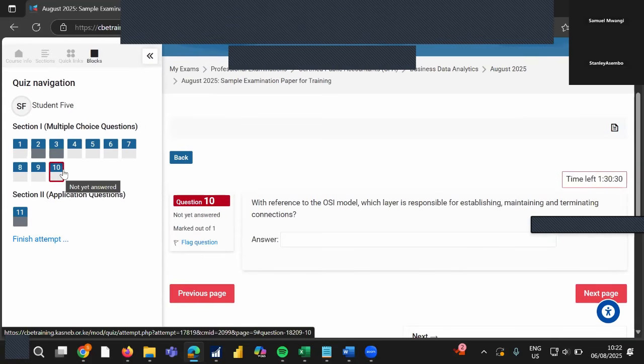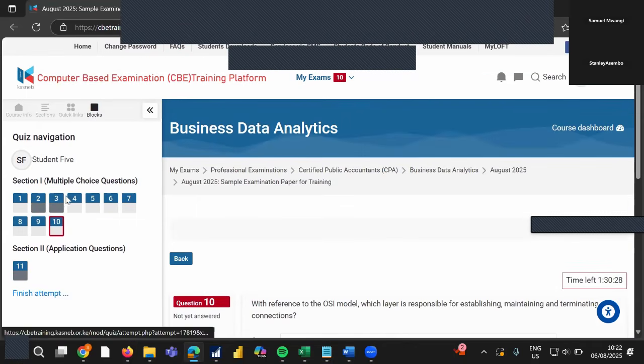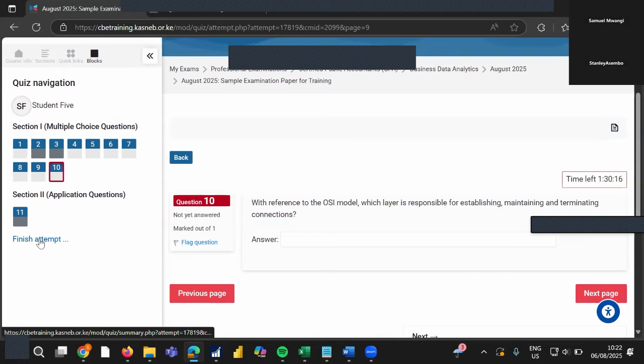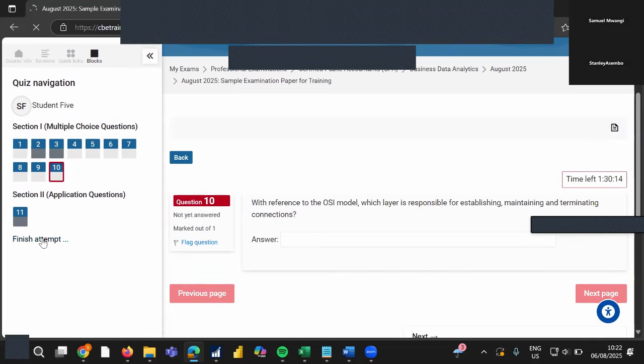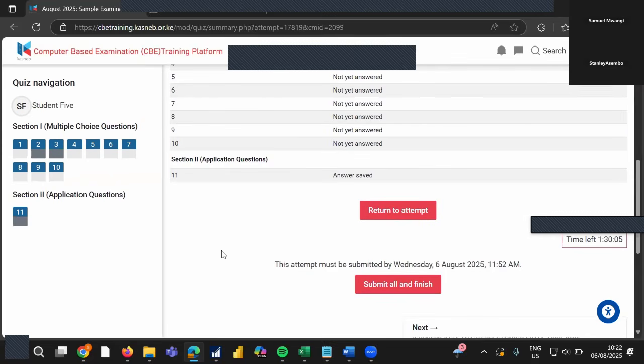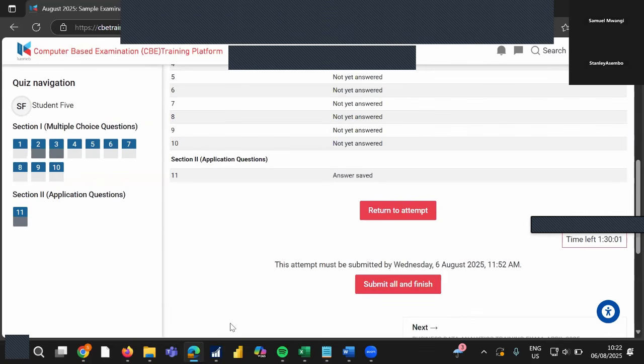So you can go back, redo the question you've not done, the ones that you flagged out, do them, ensure that you're within the confinement of time, and then come again and finally do what? Finish attempt.